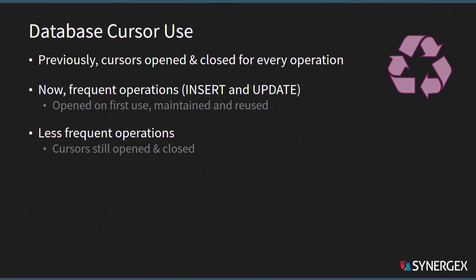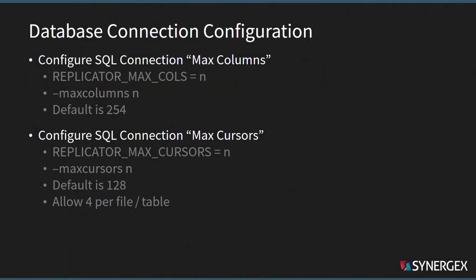There's some overhead to opening and closing these things, so we're a little bit smarter now about how we do that. For the very frequent operations, inserts and updates primarily, we tend to open a cursor for that particular function for a particular table, and then we keep that thing around most of the time, unless we get into a very high number of cursors, in which case we might trim them down. But generally we try and cache things so that we're not opening and closing. And again, that can lead to a noticeable improvement in performance. So again, if you're using an older version, you might want to reconsider getting the latest stuff.